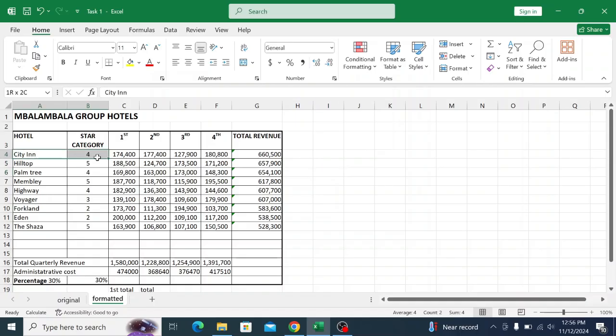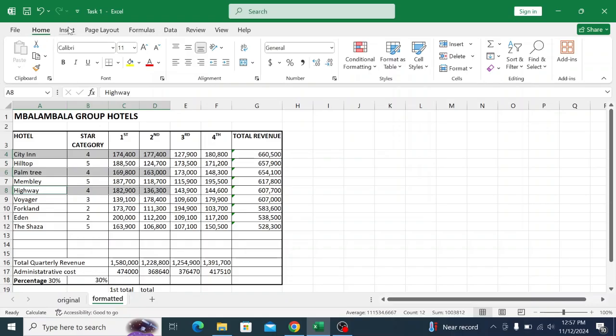So what you do, you highlight, and then if you want to highlight the next category of hotels, you long press Control, don't remove your finger from Control, and then highlight. I'm still pressing Control. So you see I've selected what I want, the hotels in category 4.